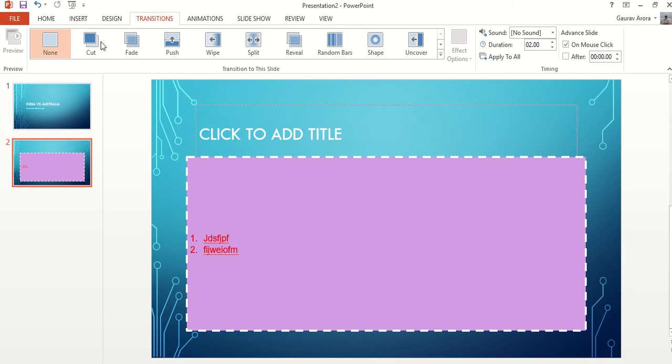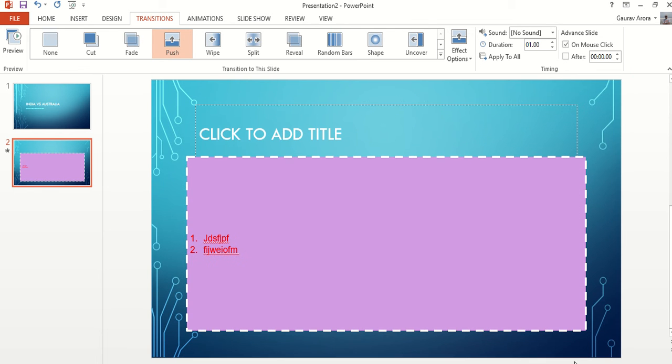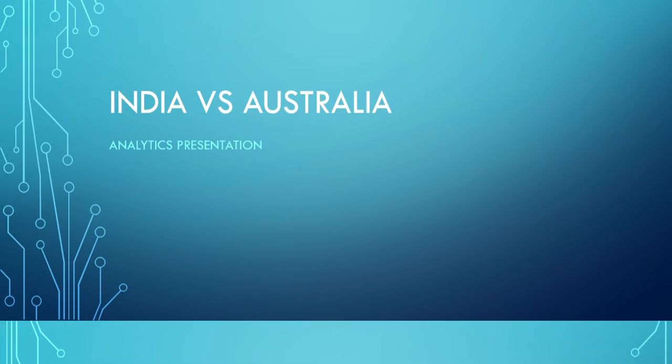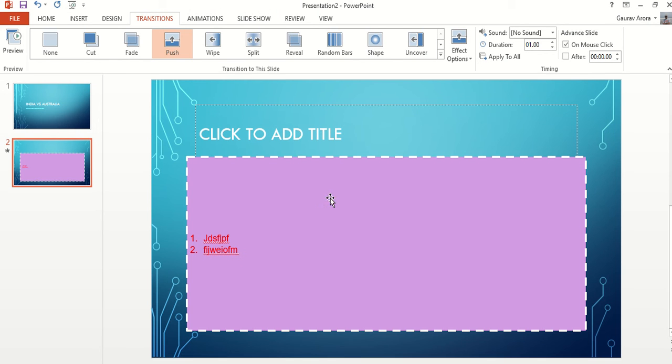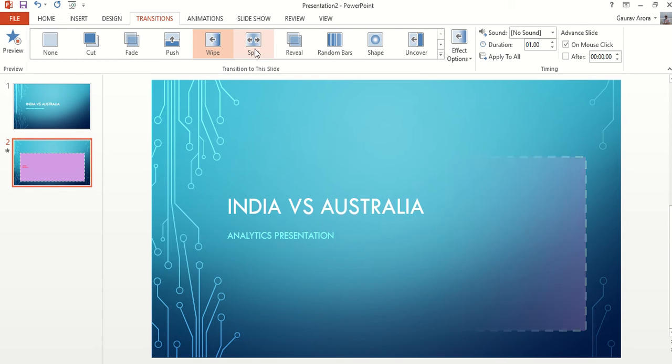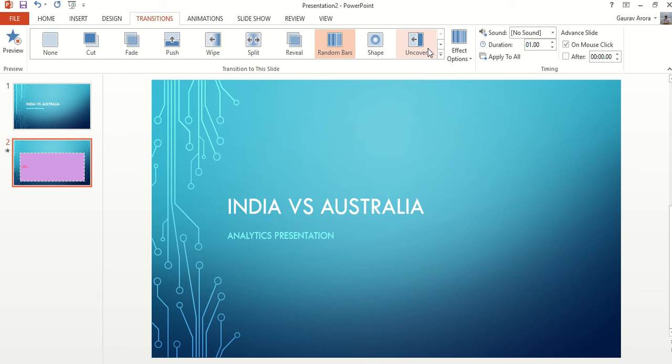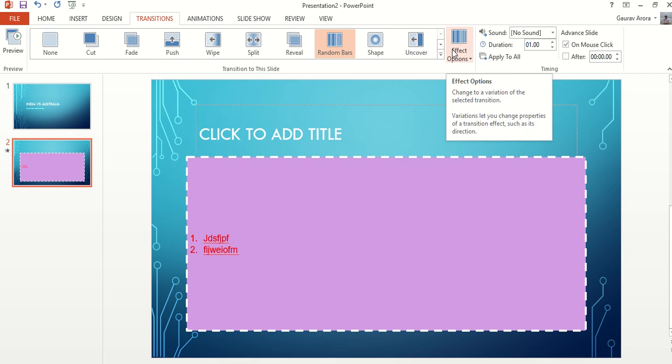But if you give a transition feature, now if you come in presentation mode and move up and down, it will give you a feel of transition. You can choose from multiple transitions how you want to take it.